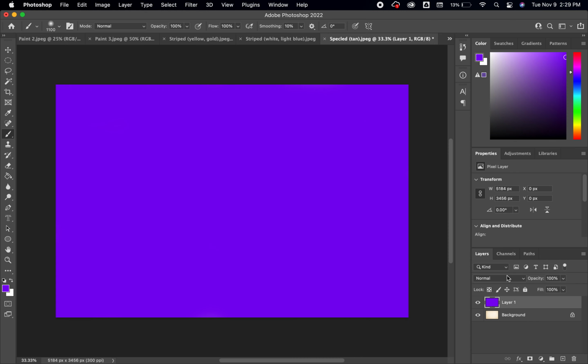Okay, and I'm going to change that to multiply like we did before, and it has some texture to it. You can probably pick a better blending mode. That doesn't matter.